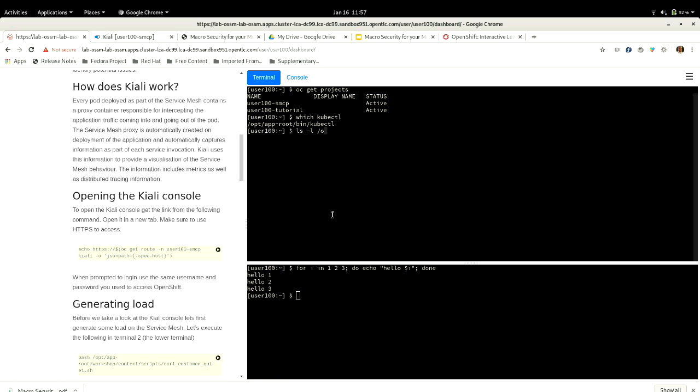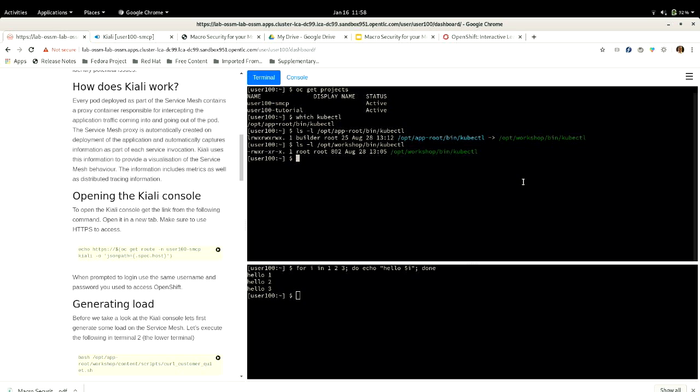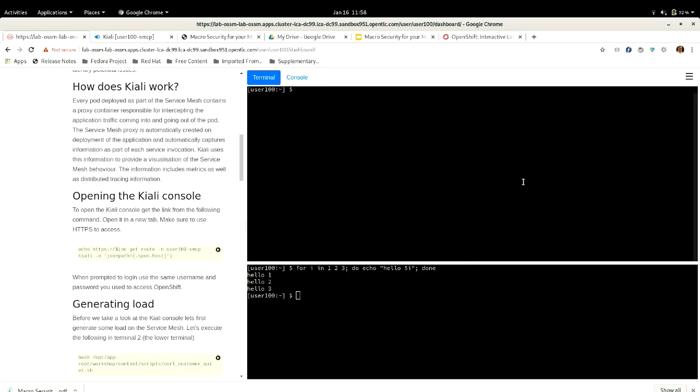But otherwise, for the purpose of helping those who are coming from the Kubernetes world, we still have the kubectl command made available. The same Kubernetes kubectl command is there. So if you want to use that, you can use that. But otherwise, we highly suggest you use the oc client. So oc, who am I?